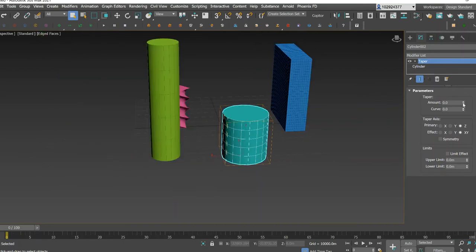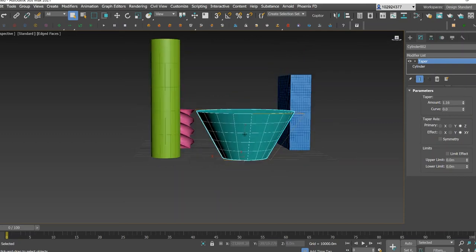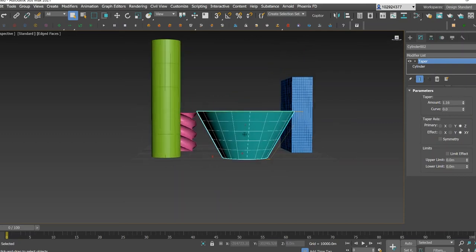So by adjusting the amount, going up, you can see that the taper is scaled up at the top and down at the bottom. And then by reversing that into the negatives, it's tapered in towards the top. And then the more dramatic you do it, you get that cross.